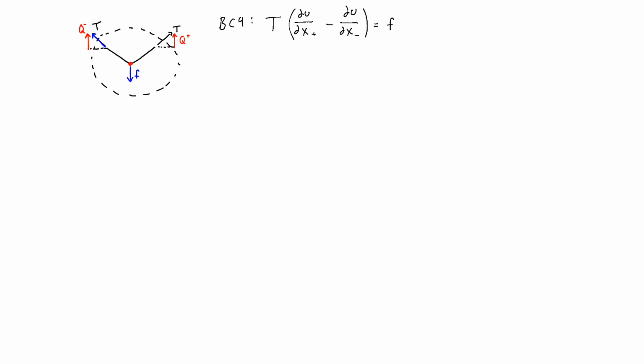Let's have a look at the fourth boundary condition and the usage of it to actually find the transcendental equation that we want to solve to find beta n, our wave number, our eigenvalue. So the fourth boundary condition was obtained by a vertical force equilibrium between the tension forces times their inclination that should balance the vertical loading imposed by the damper. So that is shown in this expression here, and it should be valid for x equal to a and for x prime equal to a prime, whether we come from the left part of the cable or the right part of the cable. Let's just have a look at these derivatives.